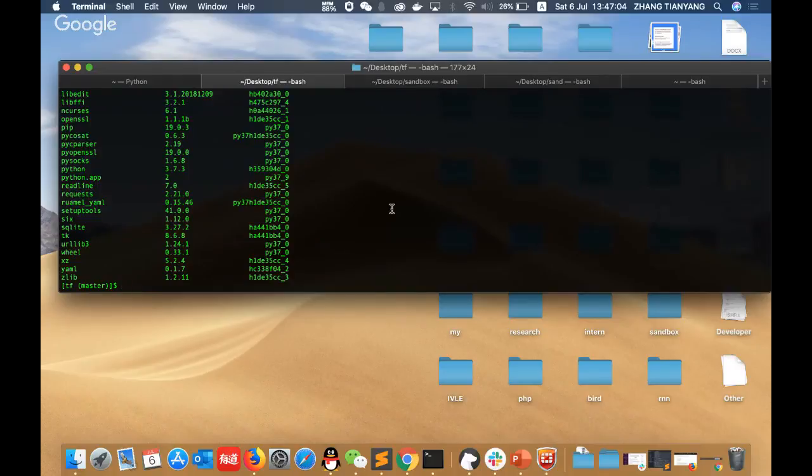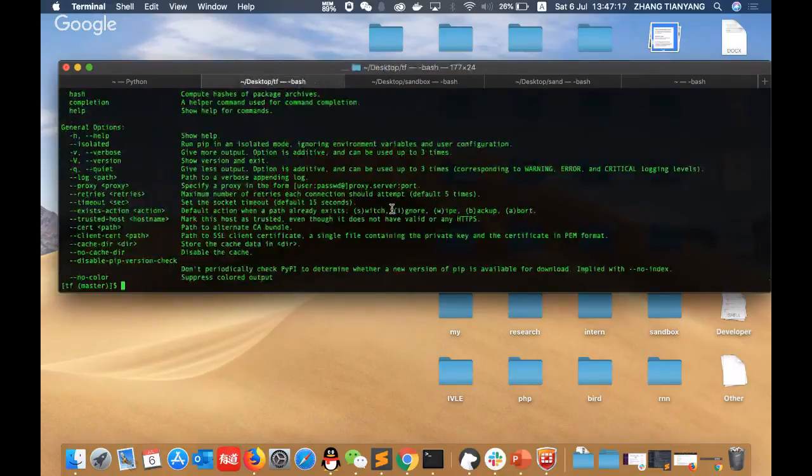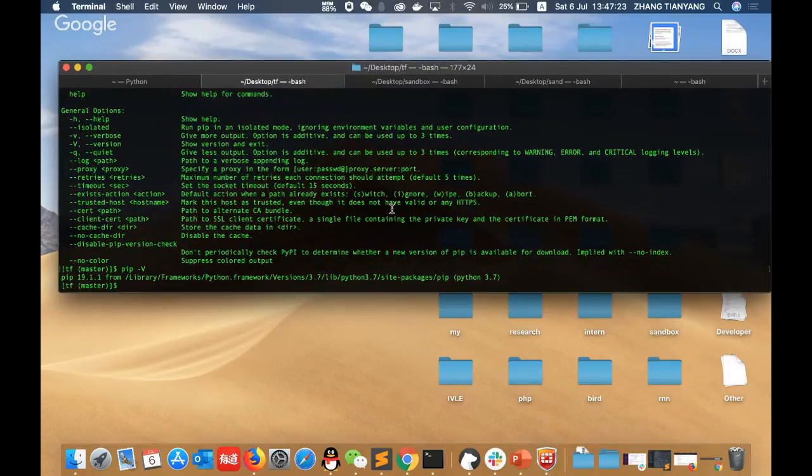If you have Python, try pip first to see whether you have it installed. You can type pip -V to see the version and installation of pip.